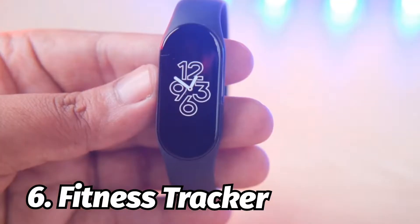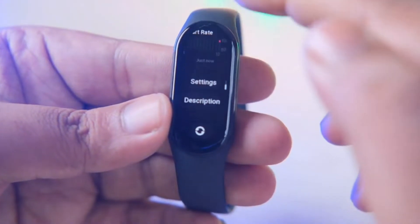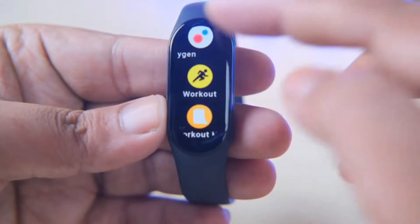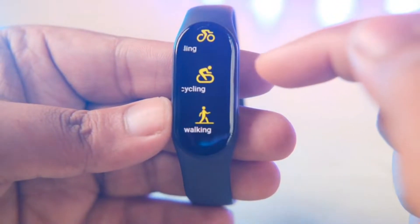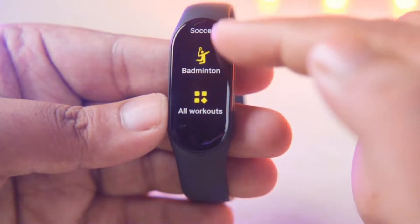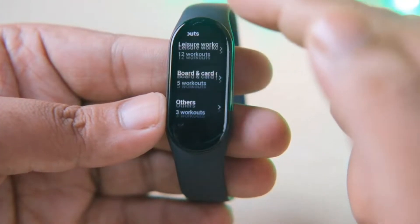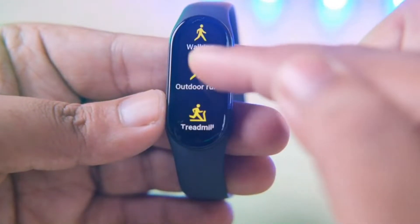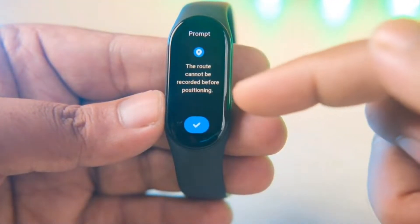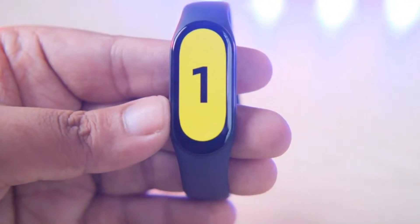Number 6: Fitness Tracker. The life of people is getting busier day by day, and in this hustle, people overlook their fitness and health. However, with the help of the latest wearable IoT fitness bands, people can now keep track of their daily fitness activities. The fitness tracker can track calories burned, weight gained, distance traveled, blood pressure, and heart rate. Some fitness trackers can even monitor sleep and indicate whether the user has an adequate level of sleep every day. The device also suggests healthy remedies, so with wearable IoT devices, people do not need to worry about their fitness.